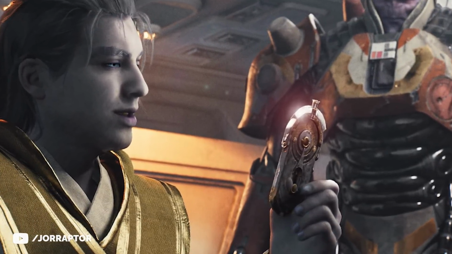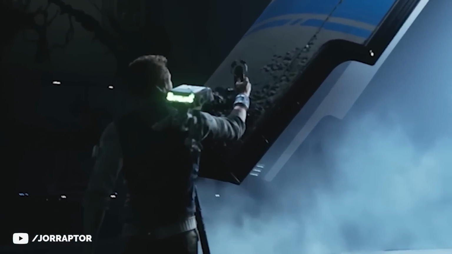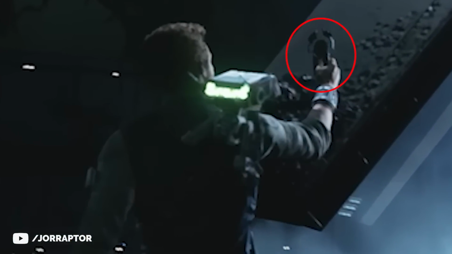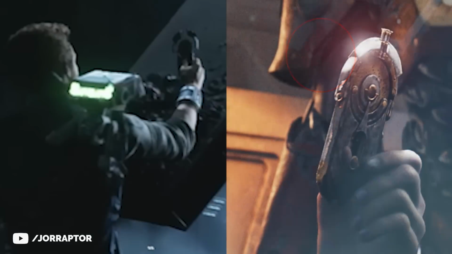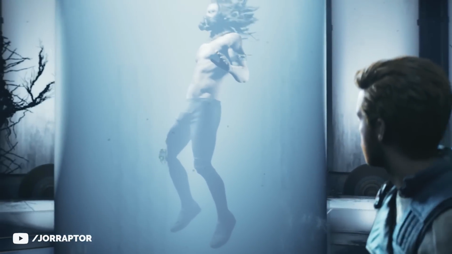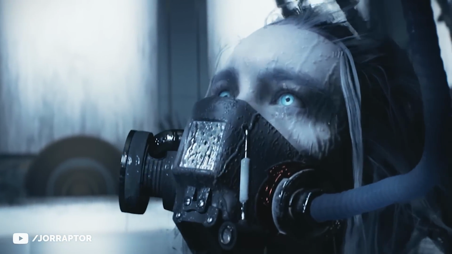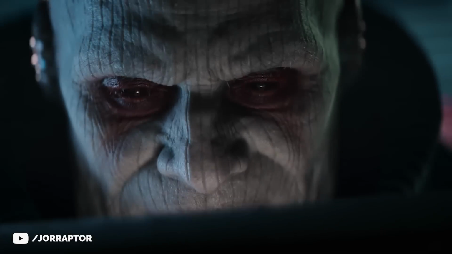And I'll save you the speculation as to what it is, as Cal can be seen using the same object to open the cage around the Bacta tank in the beginning of the trailer. It looks a little bit different, I think the top part has opened up because it's activated or something, but it definitely looks like the same object. So that means it must be either a key or a compass to finding this mysterious person. Which also means Cal's not the only one after them, and yeah, that probably can't be good.